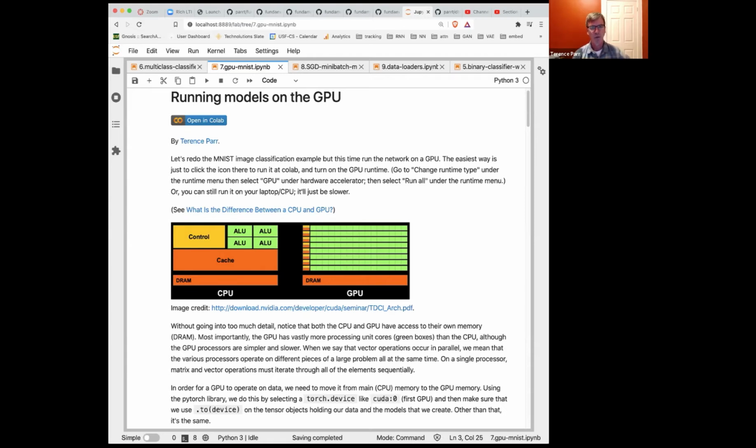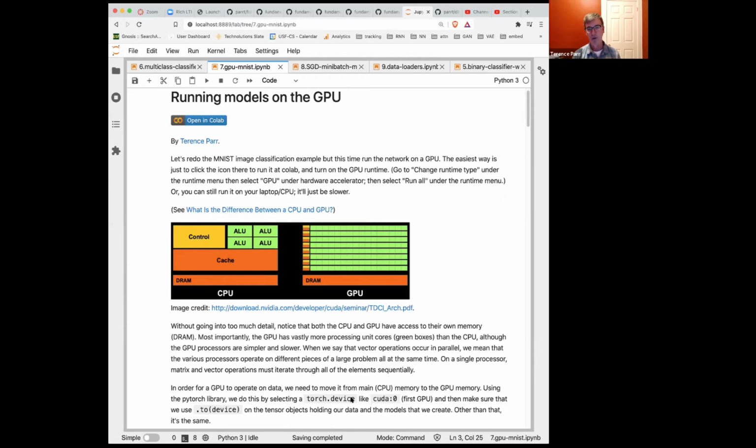Now, of course, what this means is I load data in our standard Python using read CSV or something, and that goes into the RAM associated with the processor. And I create a model over here as we've done before. To make it execute in parallel, I've got to get it over onto the GPU. And so this is just an extra step, an extra concept we need to keep in mind, that we're going to be moving things back and forth.